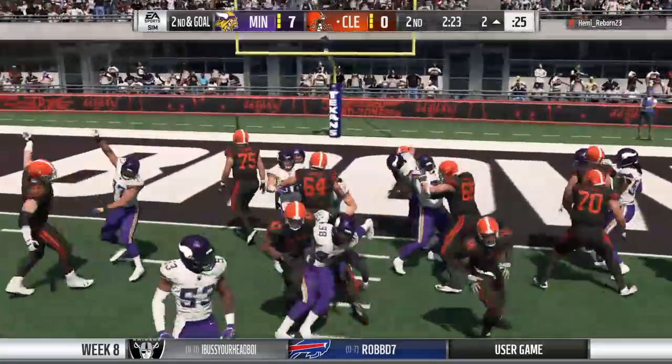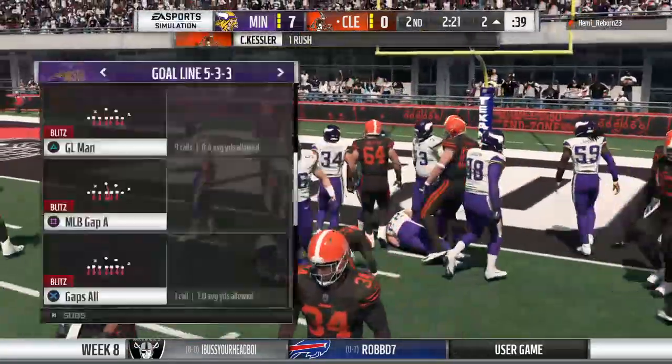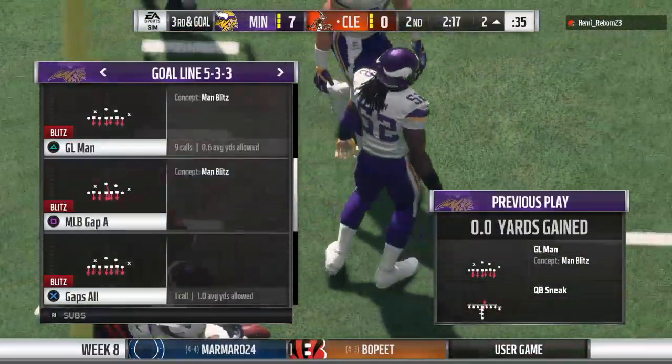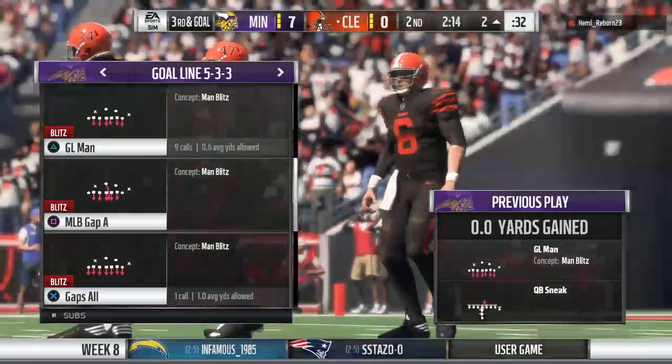Kessler's going to keep it. And I think they stopped him again. They did at the 1-yard line. Officially no gain on the sneak. Kind of a wasted play there, and now it's third down.